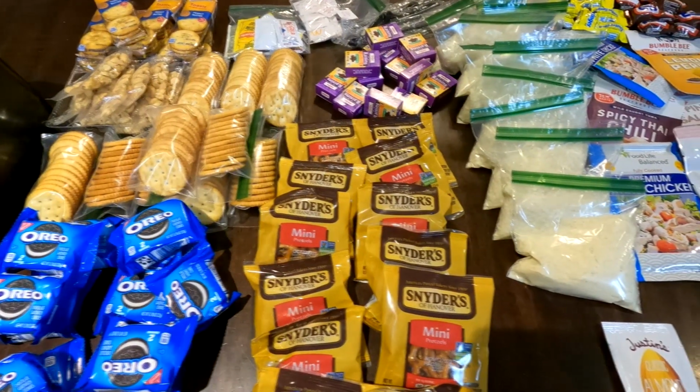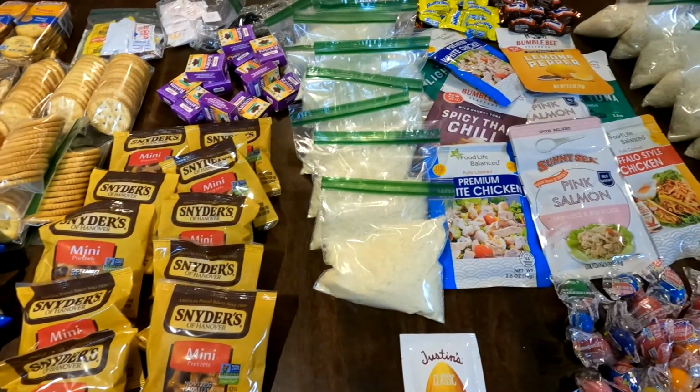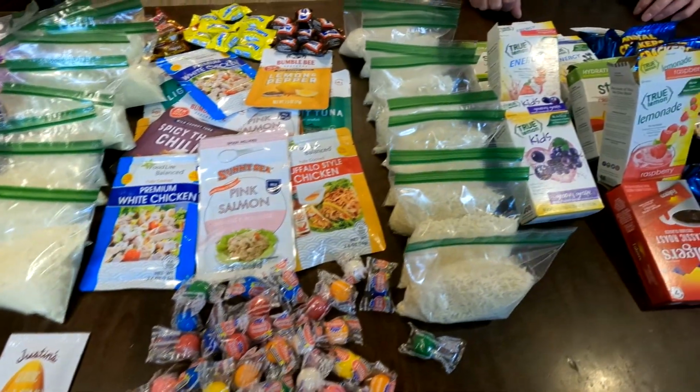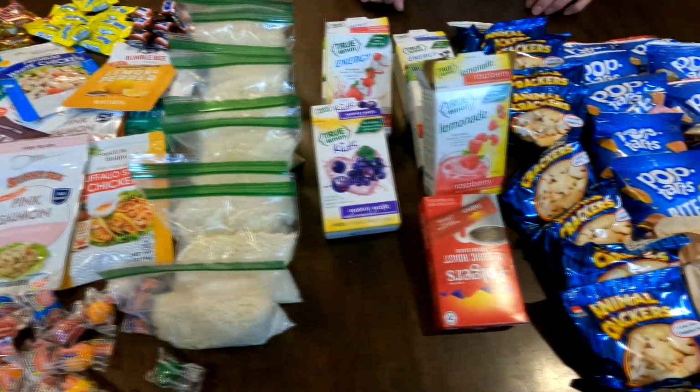Okay, so it's totally up to you what you want to put in here. Now, again, we put a lot of tuna and salmon, but you could actually get to-go peanut butter cups or to-go, you name it, because you're finding nowadays that in the age of convenience, even though when prepping you don't want to go with the convenient stuff, you don't want to go with bulk. When it comes to these MRE packs, convenience is your best friend because they already have them pre-packaged for you, and they'll usually last quite a long time in those packages.